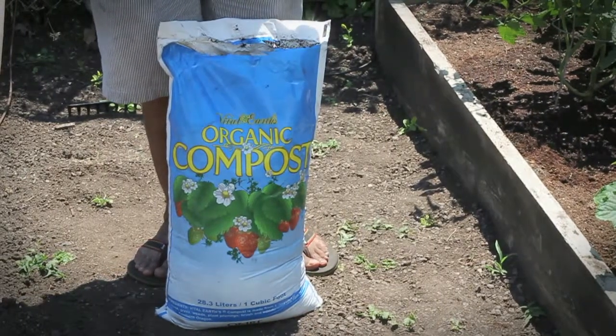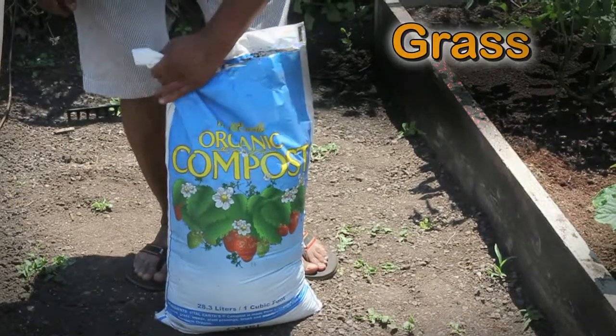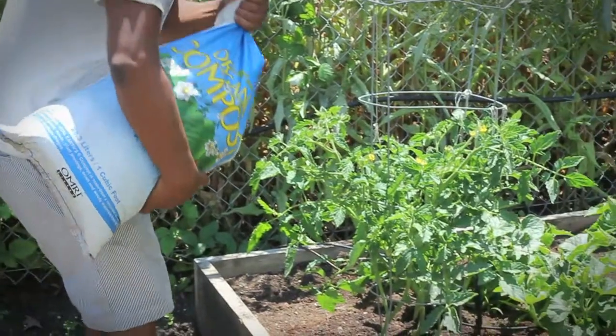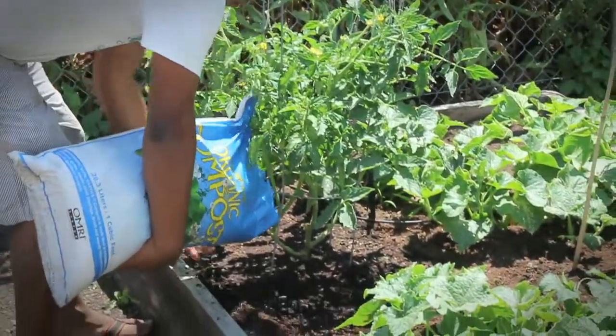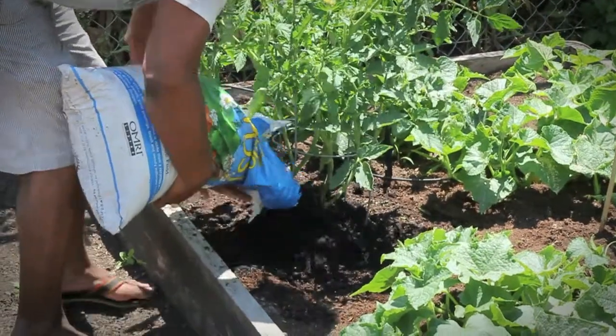Humus is the life of your soil. Without it, soil is inactive and unable to produce plants, grass, or flowers. Humus is important because it retains moisture in the soil, loosens the soil permitting better aeration and drainage, and encourages the increase of soil organisms, which help make nutrients available to plants.